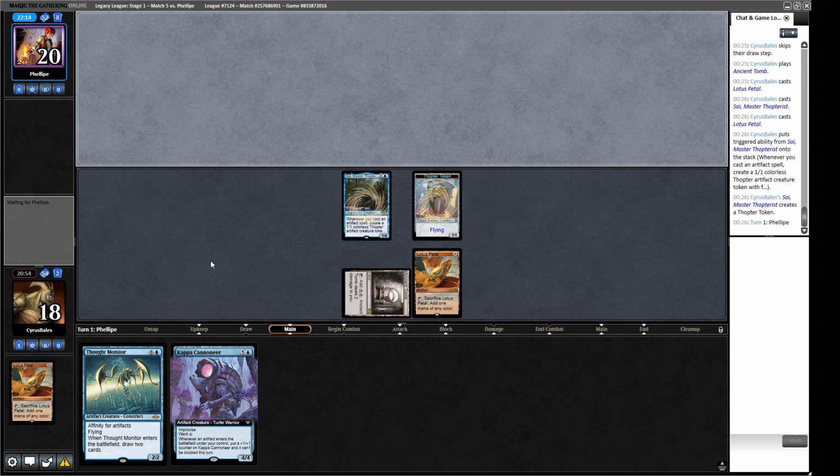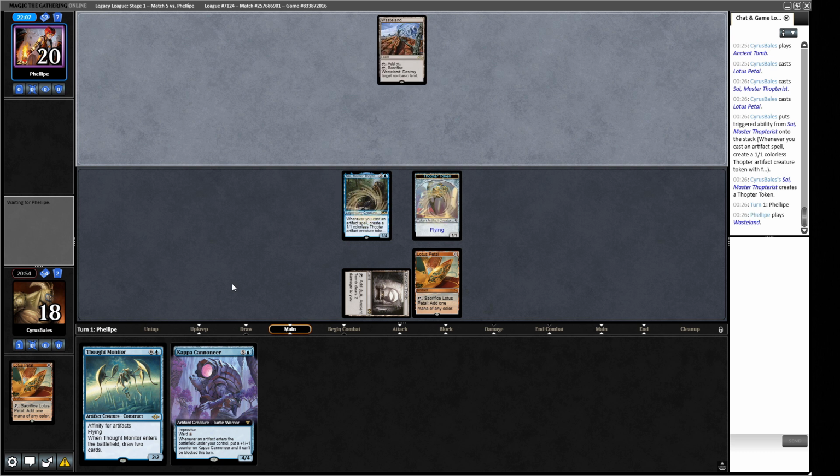Now, our opponent's going to have some pretty strong anti-artifact cards in their deck. Things like Force of Vigor. Unlikely to be Meltdown, but possible. So we're going to lose our Ancient Tomb.